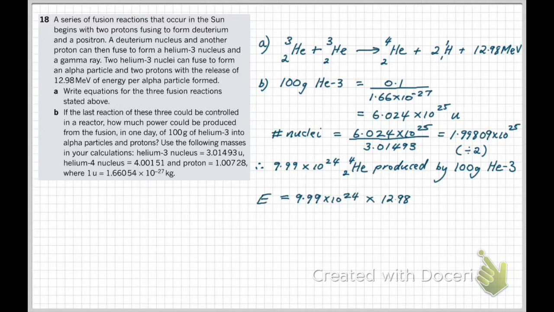To get the energy value now we take that number of alpha particles and multiply by the energy liberated in mega electron volts, and then convert that to electron volts by multiplying by the conversion factor. And that gives us an energy in joules.